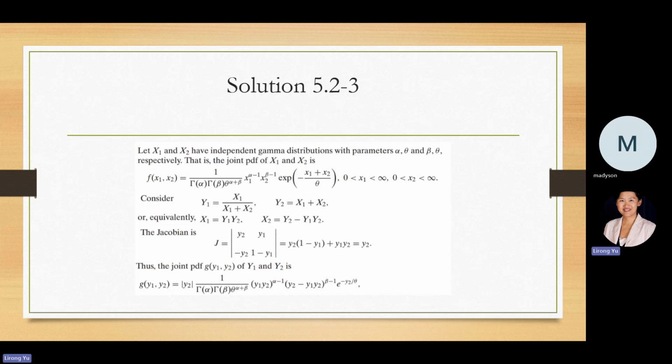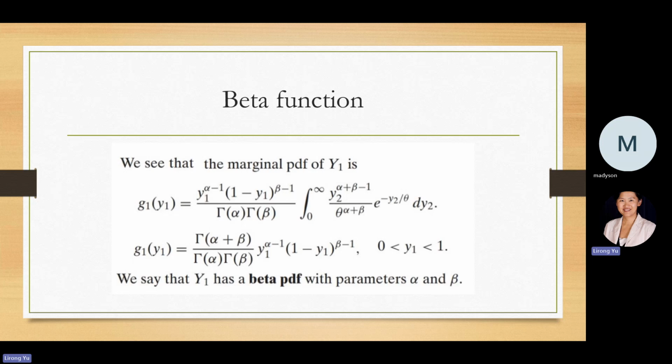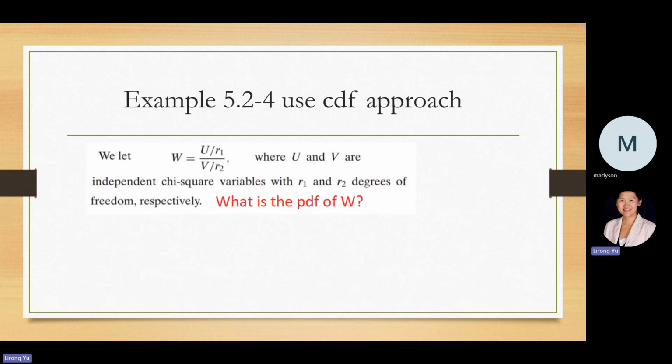So now from x1, x2, we're transformed to y1, y2, and we're able to construct the joint distribution. From the joint distribution, we can go ahead and find the marginal distribution of the individual variable, which tells you the distribution of your new variable. Right now, we don't do all that. We don't deal with the matrix. We don't deal with the two variables. We will just use the CDF approach to study the behavior of that variable.